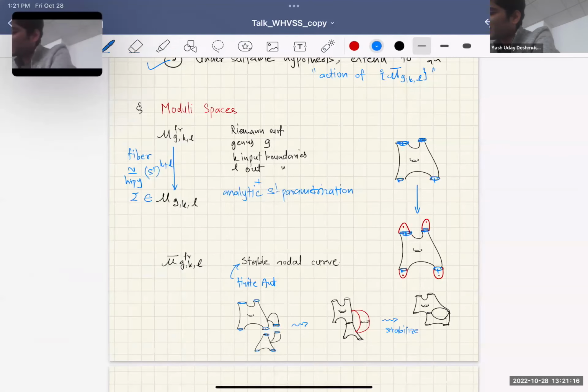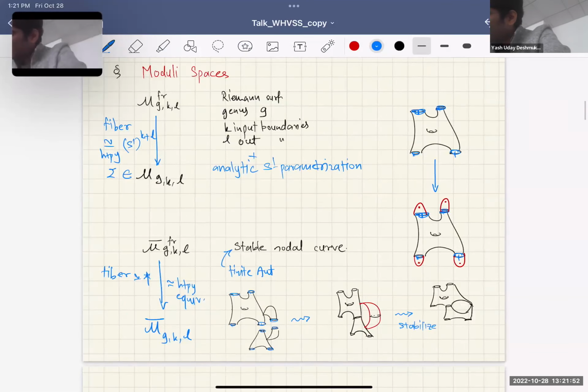The most important thing about this moduli space is that it in fact has the homotopy type of just the usual Deligne-Mumford spaces. And again, the way this map is constructed is you start with a stable nodal curve and then just glue unit disks on the boundary components, giving mark points at the centers of the disks. But the claim here is the fiber is not just a torus anymore. The fiber is in fact contractible. So the fiber is homotopy equivalent to a point.